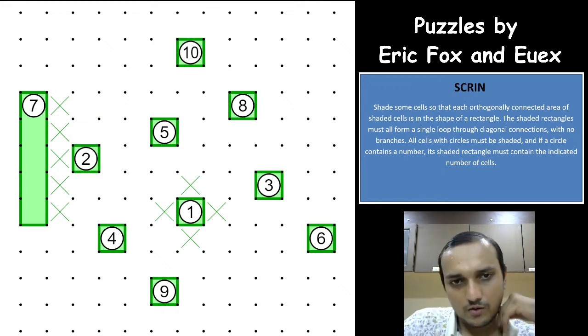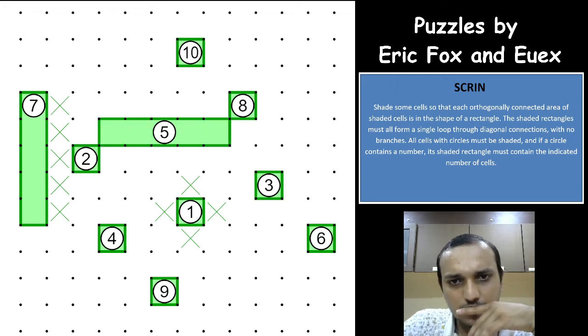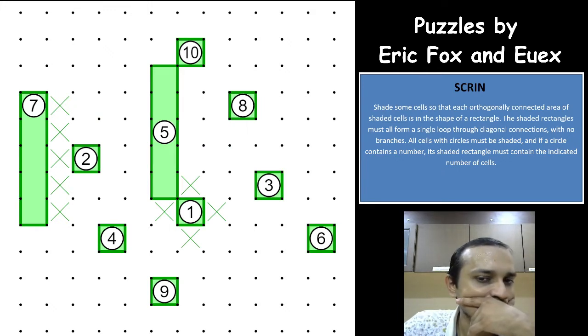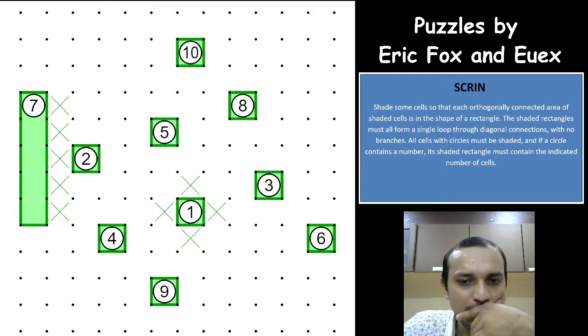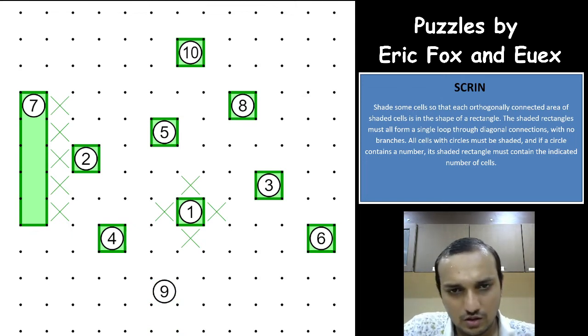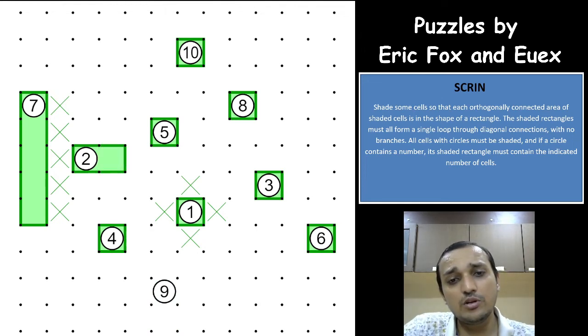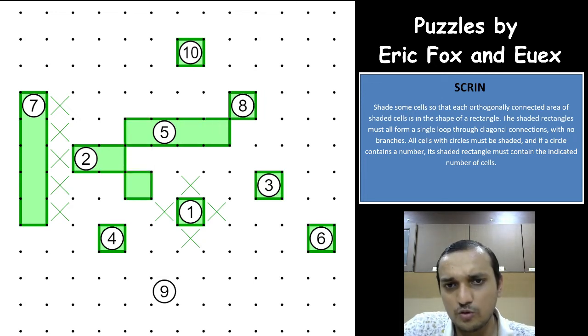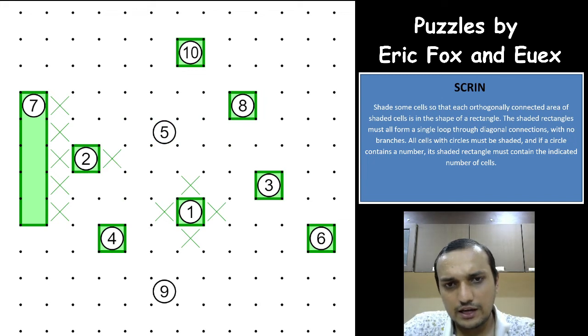Okay, and 5 you can have this way or this way, so there are exactly 2 ways. For the 9 you can have 3 into 3, okay, or a horizontal line, that is possible. 2 cannot be towards the right because you will have a diagonal connection at the top and bottom, and 5 won't be fulfilled. That's nice. So 2 cannot be the diagonal connection here, okay.